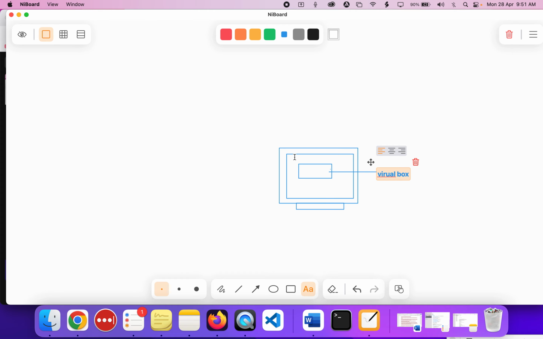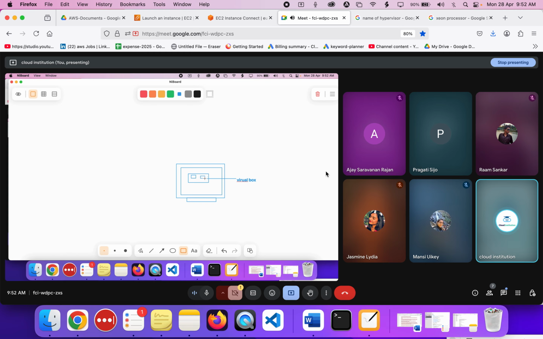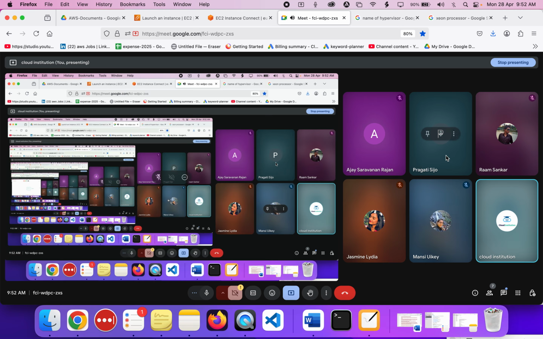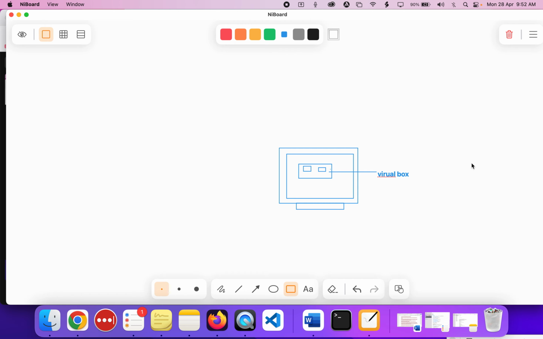Because you're actually using Mac or Windows, using this VirtualBox you'll be creating some kind of small OSs here. So in the meeting, has anybody tried to create a virtual machine with VirtualBox on your laptop? Yes, I have. Okay, Ram Shankar had already created some virtual machines on his laptop using the hypervisor, which is called VirtualBox, right? So this is how we do it.